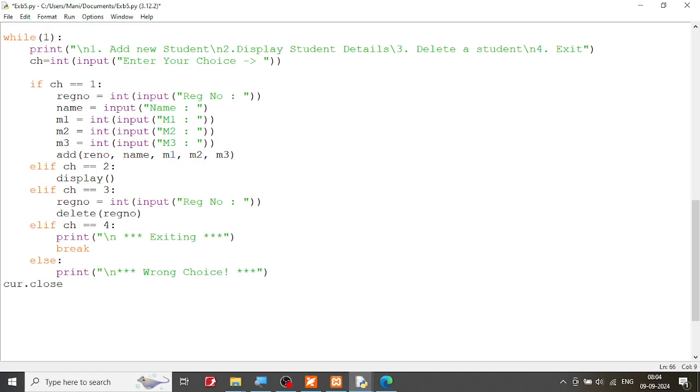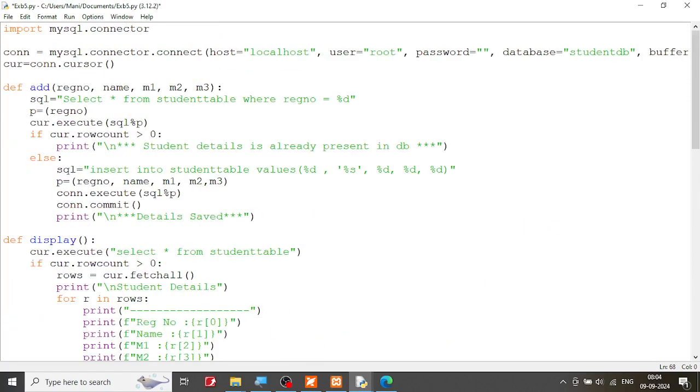Let us close the cursor, and let us close the connection. This is important, because once you open the cursor, you have to release the cursor. So you open the cursor here, connection.cursor. That means you have opened that particular cursor.